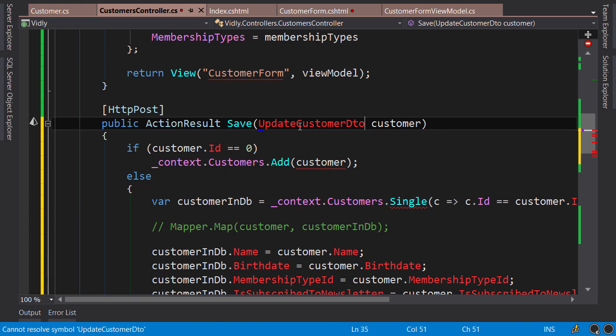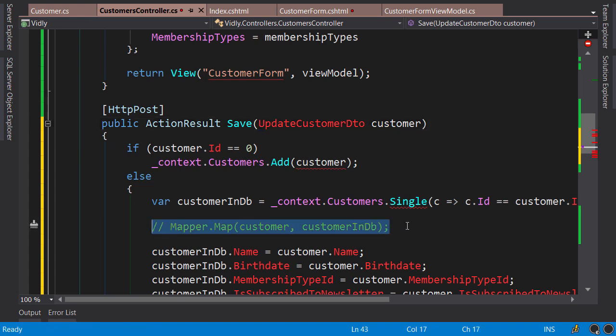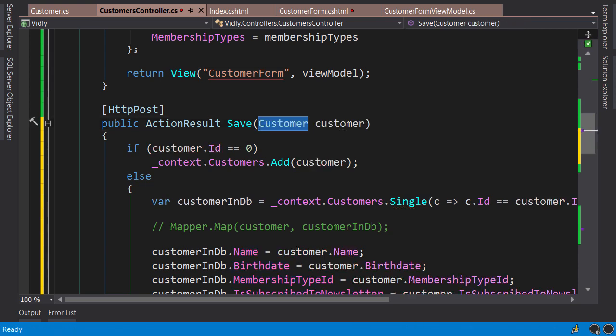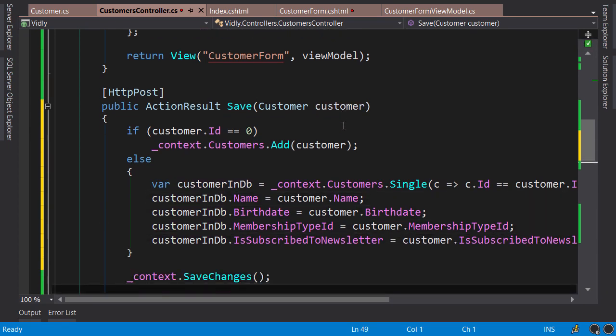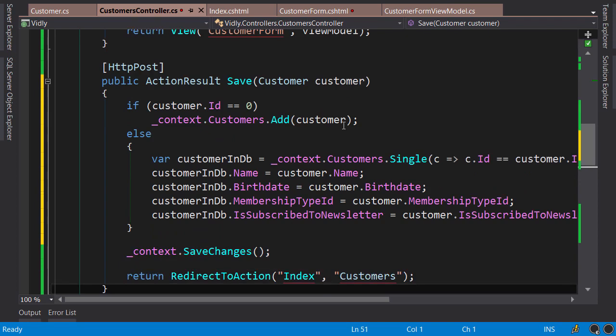And this way, you can safely use a tool like AutoMapper to update all properties in that DTO to your domain object. But that's beyond the scope of what we are doing for now. So let's just revert this back. Okay, so we update the properties of our object. And finally, we call save changes and then redirect the user back to the list of customers.